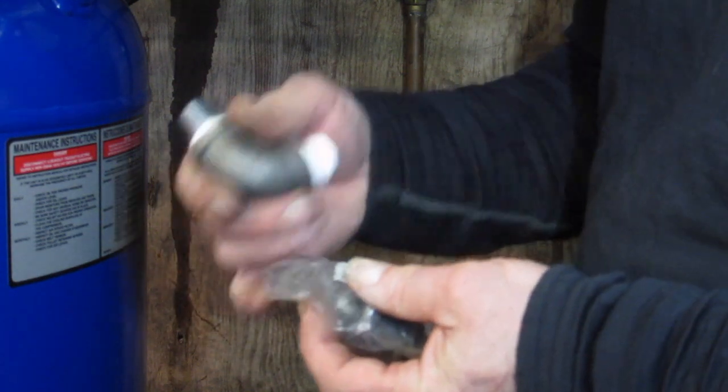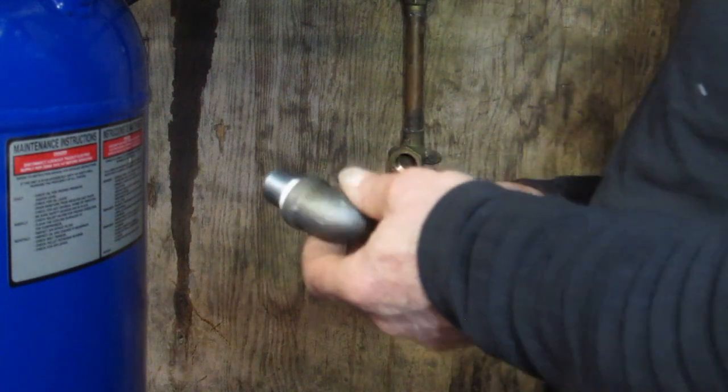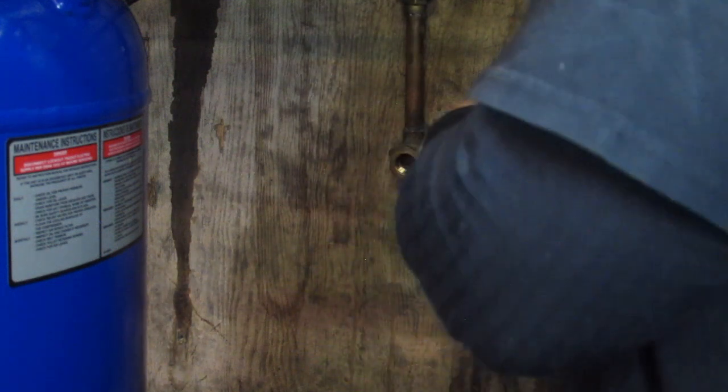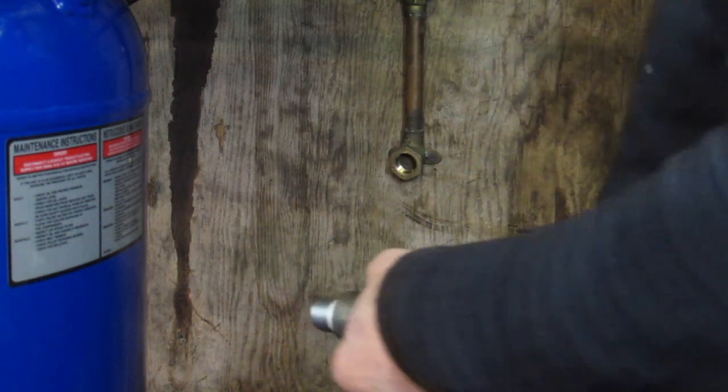Ha! Oh man! I needed a straight. I didn't need an elbow. That makes me angry. Extremely angry. I can't believe this. Alright, well, so much for this.